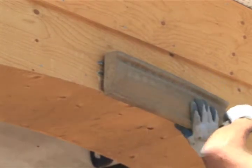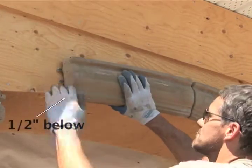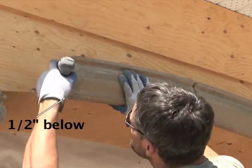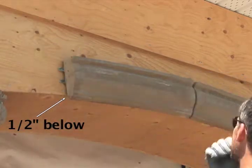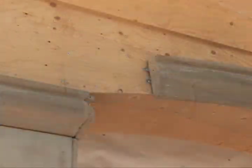Here we install the first two pieces, hanging them down half an inch, so the tile that will be installed underneath will have something to butt into. Step back and look at your moldings to make sure you have a nice, consistent arc. Then install the next pieces down the arch.